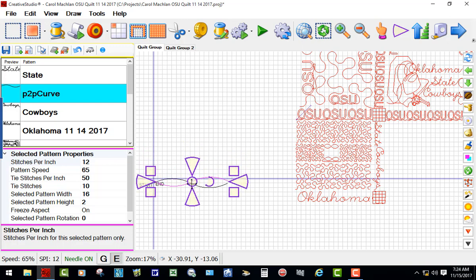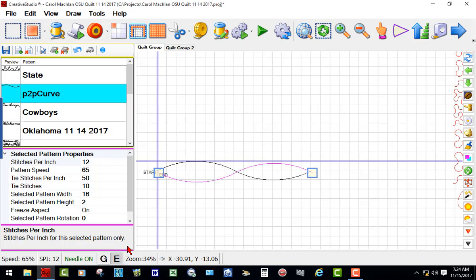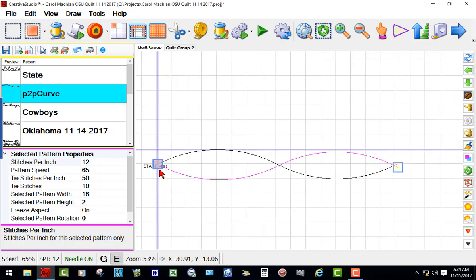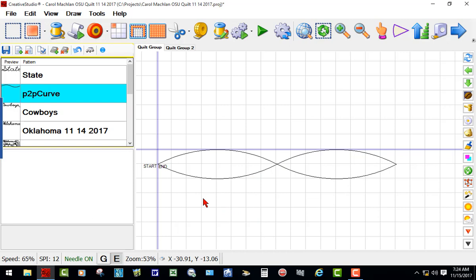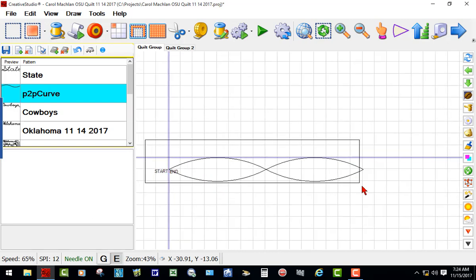All I have to do is bring this down here, get my end anchors, make sure end snap is on, snap it to that, snap that to that. Then I can adjust it.